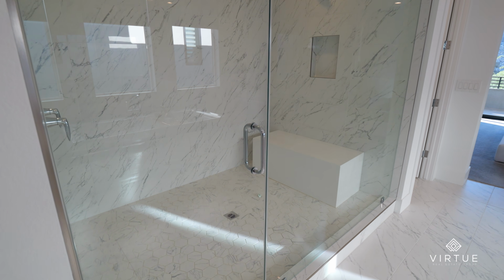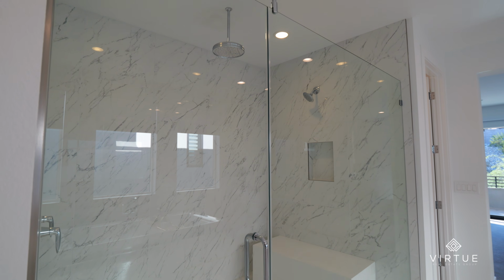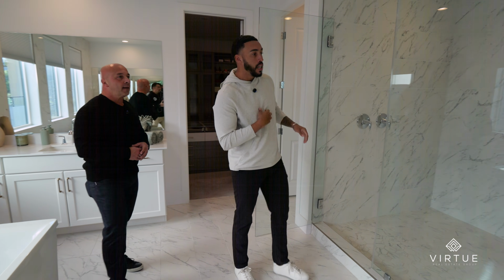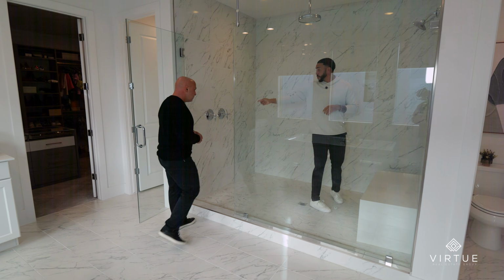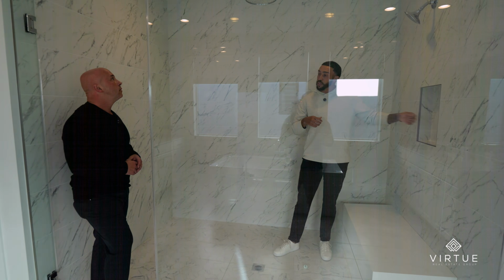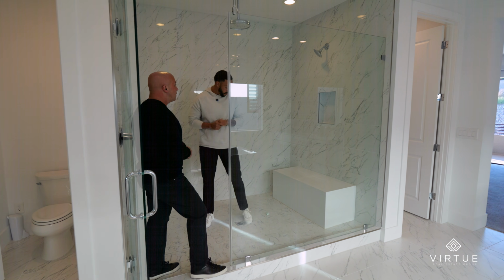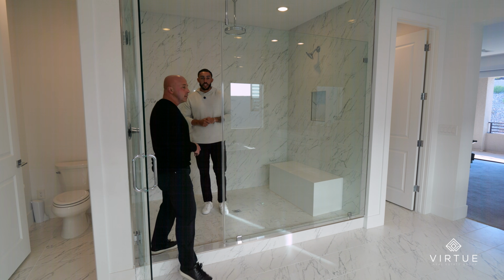Walk-in shower here, two different heads. It has a rain shower head, and we do have one attached right there. They do have this little pop-in right here that I personally like, so you're not having to put the soap on the bottom. Yeah, I like that. It does have two separate knobs as well. You can just put your soap in, you get your rain shower. Then they also have a bench right there. I like the way they've got that set up because, like you said, you can put all your stuff in there. It keeps it much more organized and tidy.